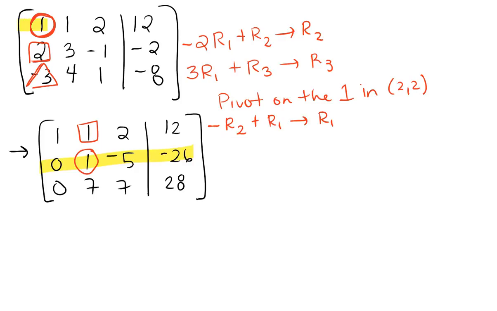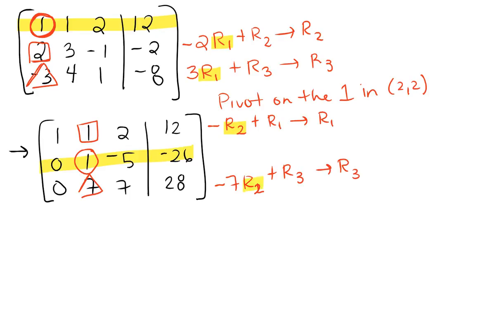Just like before, row 1 had the pivot element, so we always had to use row 1 to change. Now we will always use row 2 because row 2 is the row with the pivot. So let's see, keeping that same idea, we need to eliminate the 7 from row 3, so we will do -7 row 2, that's my pivot, plus row 3. And this will go into row 3.